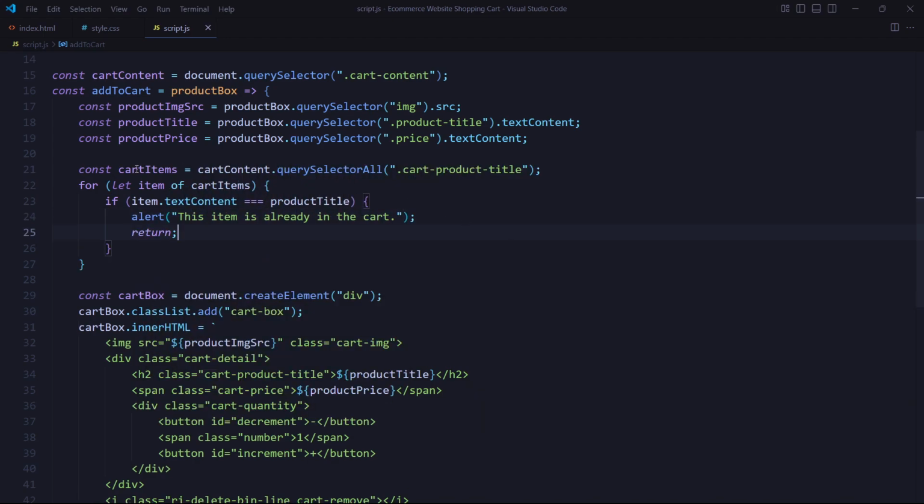We retrieve all elements with the cart product title class within the cart content. Then we use a loop to compare each cart product title with the product title. If the same product is found, we display an alert message that the product already exists in the cart and stop the process of adding the product to the cart using return.